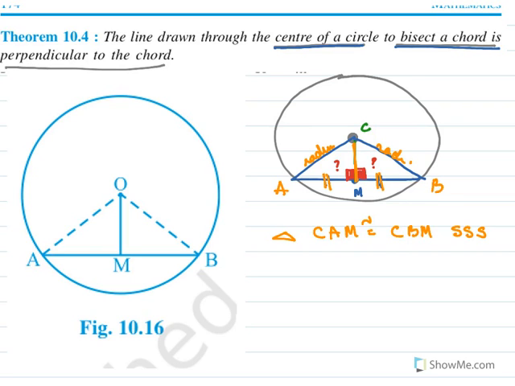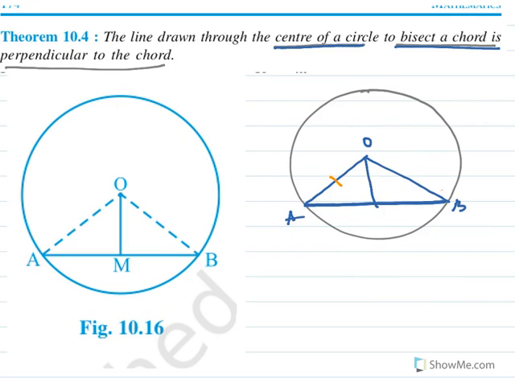If they are equal, so I can now show that these two angles are X and X. So X equal to X by CPCT, but X plus X equal to 180. So X will be 90. This is how we are going to go about the proof. Let me just repeat it again. We'll show the two triangles are congruent. These two are equal because their radius. This is given because M was the midpoint, and here it is common. So by SSS test, the triangles are congruent. And hence I can say these two angles are equal X and X by CPCT. So but X plus X equal to 180. So X is 90. Therefore we have here 90, 90. We have proved it is perpendicular.